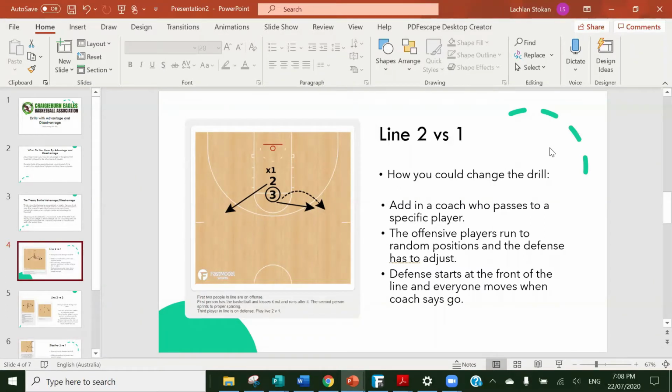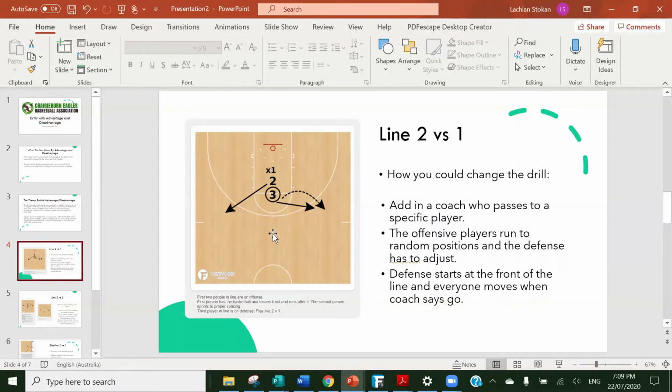All right. I'll put into the side here different ways you can change the drill. So one thing I would definitely do is add in a coach. If you can see my cursor, if I was doing this drill, I'd move myself right here, and I'd start with the ball, and then I would start with a cue, and I'd say go, and then players 3 and 2 will split. They can split either way where they want to go, and then I'll make the pass to either one, and then player 1 has to think on their feet as well.